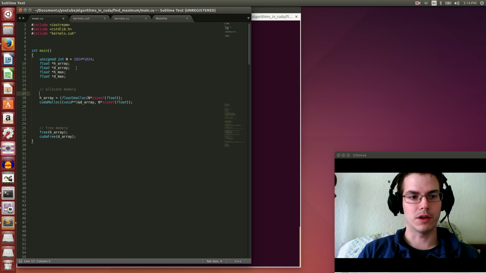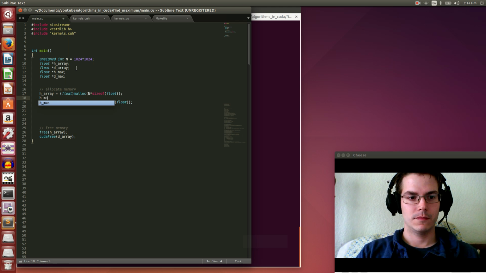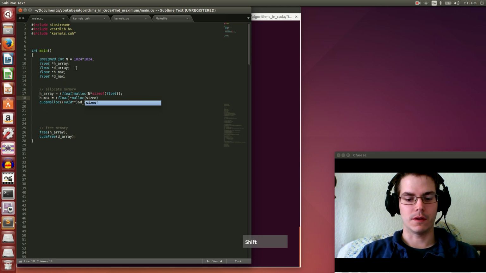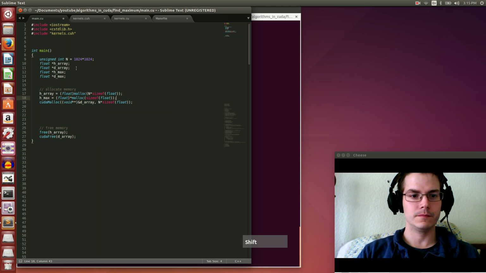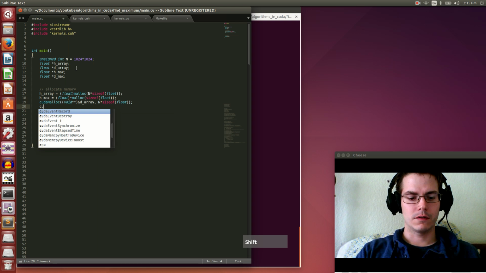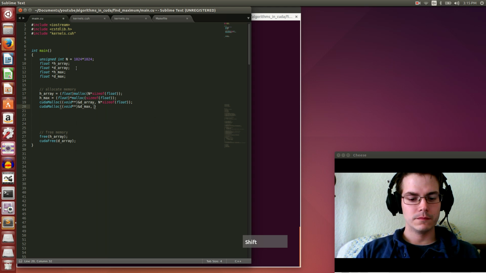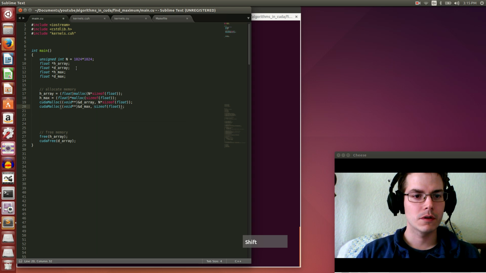We'll do the allocations as well, just size of float, and cudaMalloc float. I don't want that n there, that's just one float.